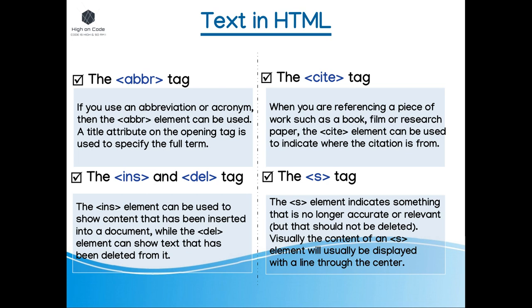The next tag is the cite tag. Whenever we are referencing a piece of work such as a book or a research paper, the cite element can be used to indicate where the citation is from. The next tags are the insert and delete tags. We can see that most of the time the insert and delete tags are used together. The insert element can be used to show the content that has been inserted, while the delete element can show the text that has been deleted.